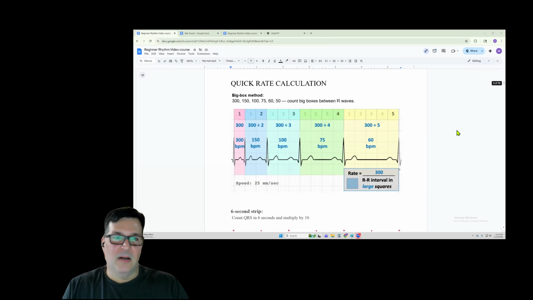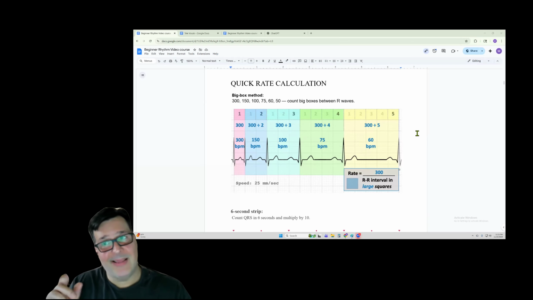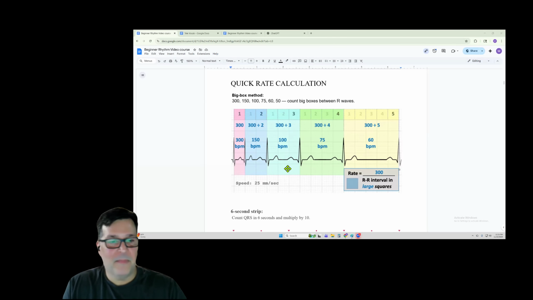Cruising on. Quick calculations. I prefer the quick mental division where one box would be a heart rate of 300 beats per minute, two would be 150, then 100, 75, 60. And if I really need an accurate measurement, I'll take it off the screen itself. That said, sometimes you can't trust the screen because the machine will sometimes read the QRS, the T wave, the P wave, and all this extra stuff, and then triple the heart rate. And you'll say, that is not 150 or whatever it may be.